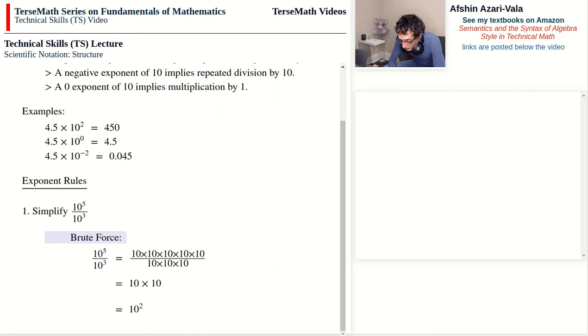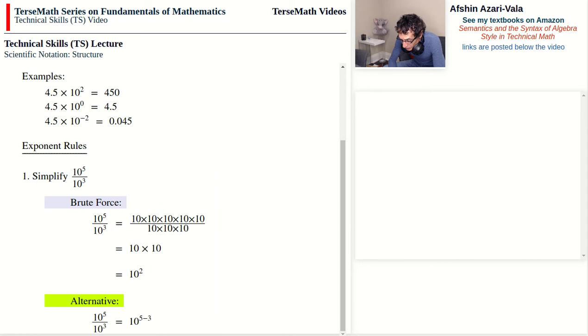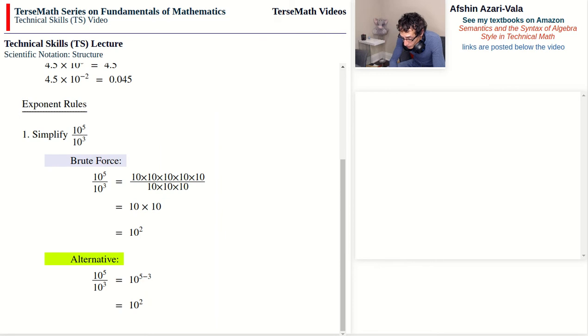And so a much better approach would be to write 10 to the power of 5 over 10 to the power of 3 as 10 to the power of 5 minus 3, which gives 10 to the power of 2. Now, in order to understand how the exponent works, you have to train yourself to see this. If you see 10 to the power of 5 minus 3, immediately you should see 5 tens on top, 3 tens down, and the subtraction means we are canceling. And that leaves us with 2. So the subtraction tries to find out how many tens will be left after the cancellation is done.